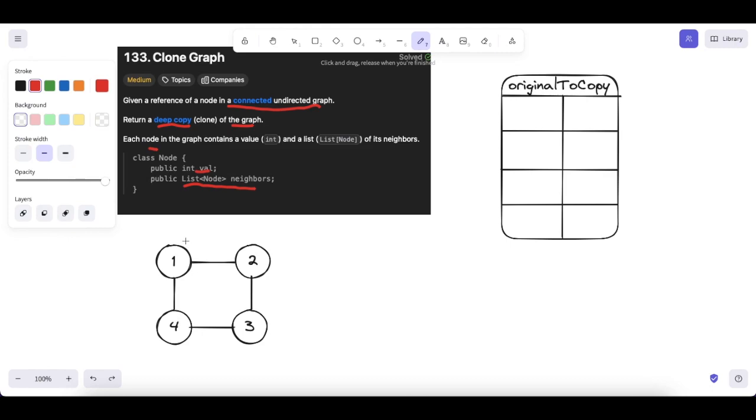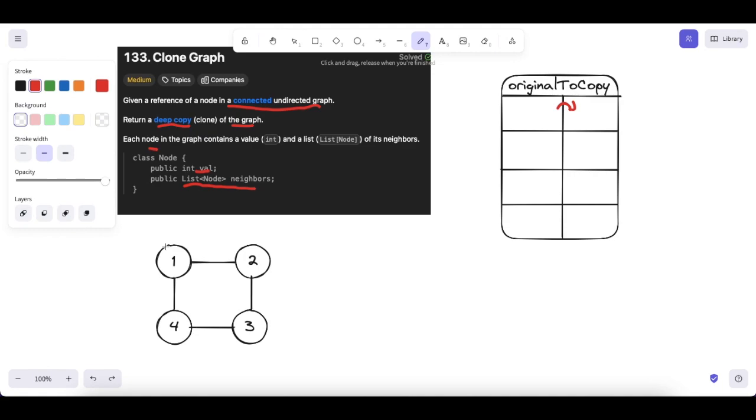Now to keep track of these clones that we are creating, these clone nodes, we will use a hash map, which will be called original to copy, and it will have as the key values the original nodes, and as the value it is mapped to, the clone node which we make. So what we will do is go through this graph using a depth first search and visit each node once at a time. We will go and create the copy node and then create the connections to its neighbors.